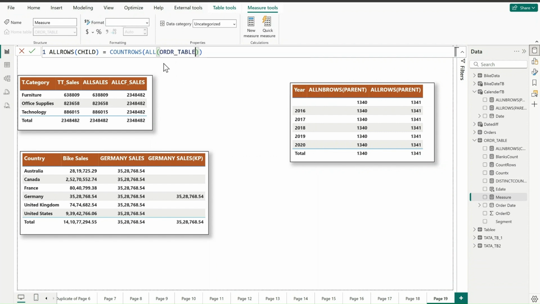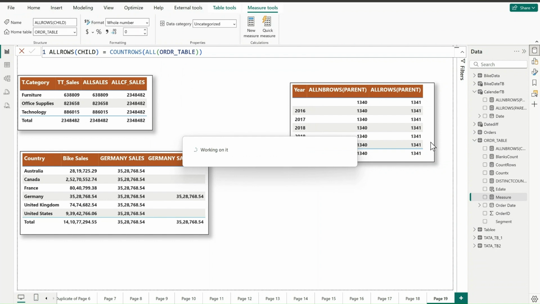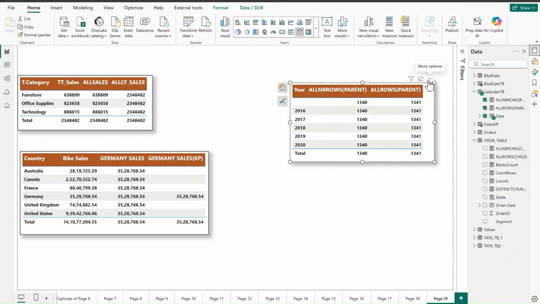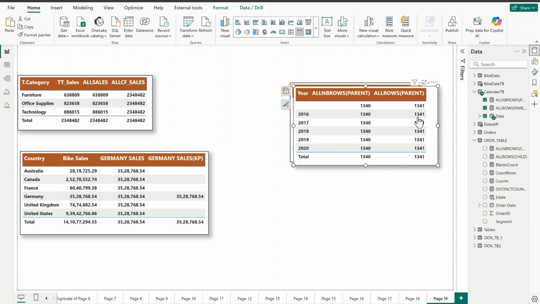Now what I will do, I will take a copy of this parent table chart, Control C, Control V. I think it's not copied, Control V. Yeah, now it's copied.